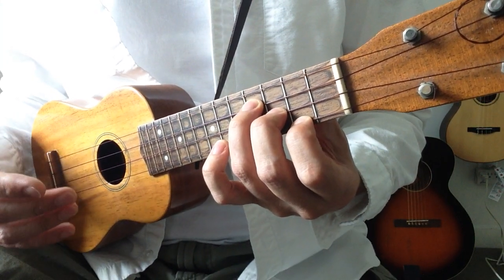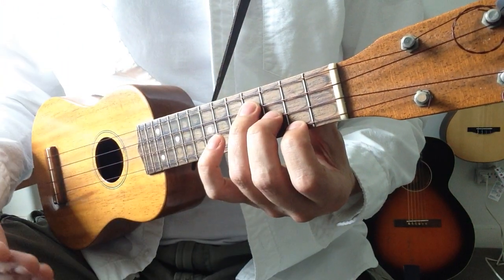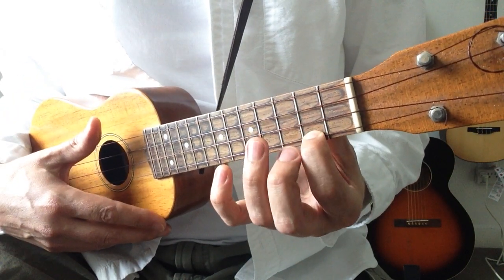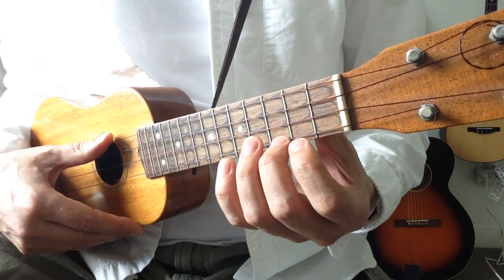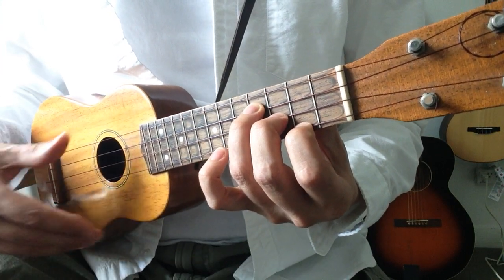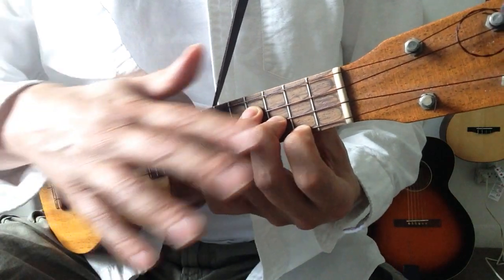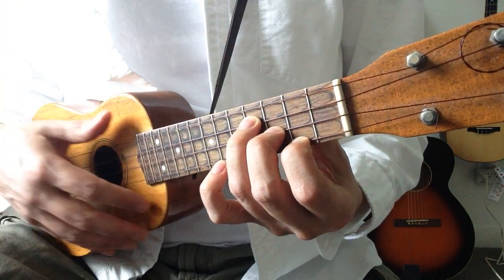And so if I stop insisting on having the whole chord fretted before I begin picking the chord, and I stop insisting on fretting with the index finger first, then I'm allowed to do something like this. Did you see I picked the first note of the E minor chord before I even had the other fingers on? So that gives me some flexibility. So work on that a little bit.